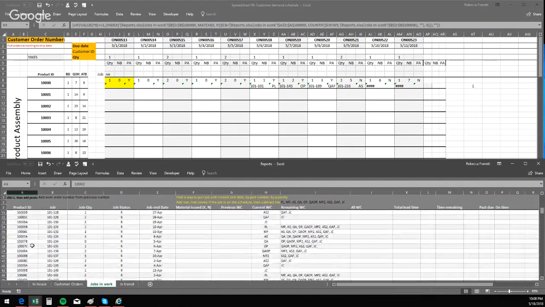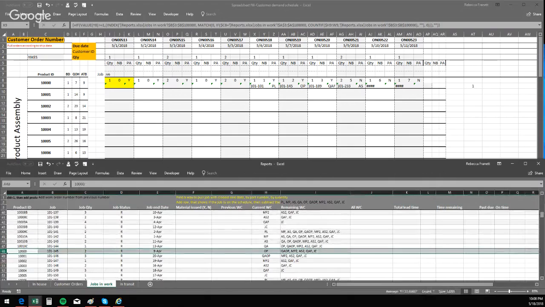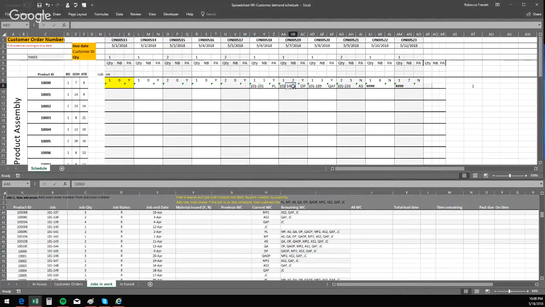So you have to go down to find the next 1000. So to double check this, we'll see the product ID 1000 matches our product ID on the schedule of 1000. Job number is 101-145, which is the second job number pulled in our line.